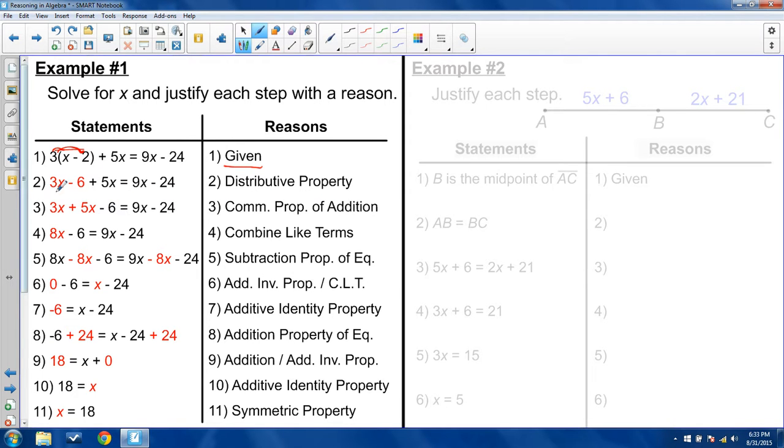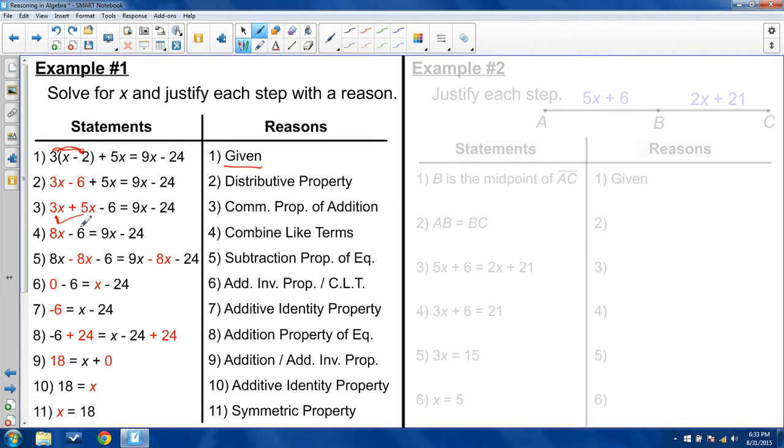And you might be saying, well, that's subtraction. Well, what I'm doing is I'm adding a and b, and I'm switching them to become b and a. A before was negative 6, and now over here it's negative 6, changed position. I'm adding 5x and negative 6 together. It looks like subtraction, but the value of this was negative, so it's not commutative property of subtraction. It is still addition. Now I combined like terms. I'm going to be using the term simplify more when I refer to these two merging into one.